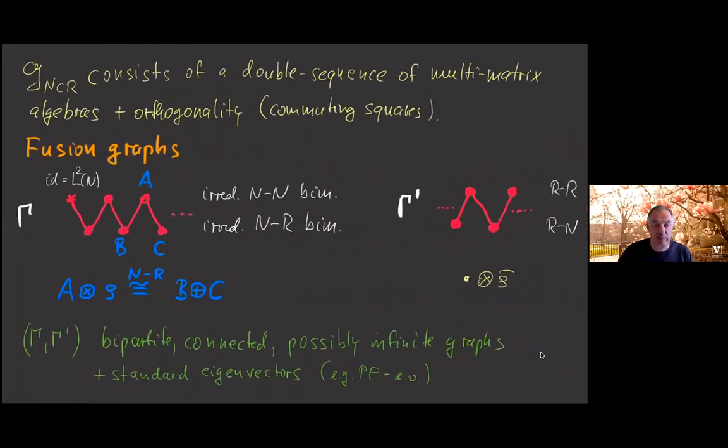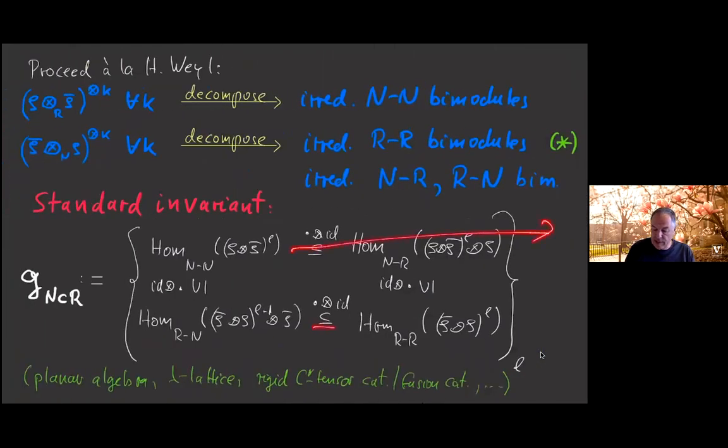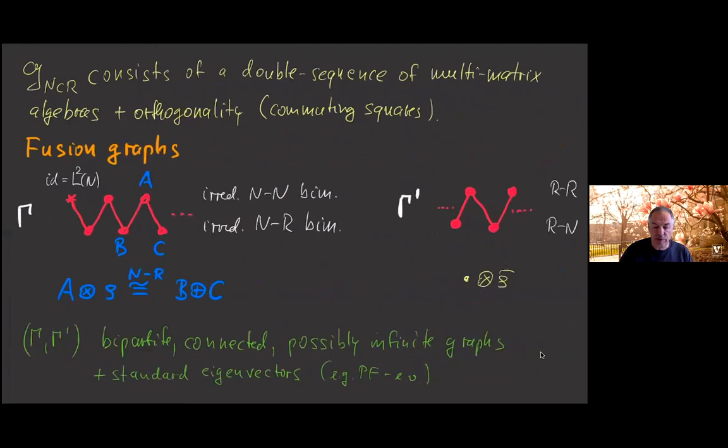So what is this object G and R? Well, it consists of a double sequence of inclusions of multi-matrix algebras. So these are sequences of inclusions of multi-matrix algebras that are included in each other as indicated here. But there is one additional property of these, and that is that the upper left corner and the lower right corner are actually orthogonal modulo the lower left corner with respect to a natural trace that always is on the biggest algebra. And that natural trace actually comes from the subfactor. So I'll come back to this structure in a minute. This is called the commuting square structure.